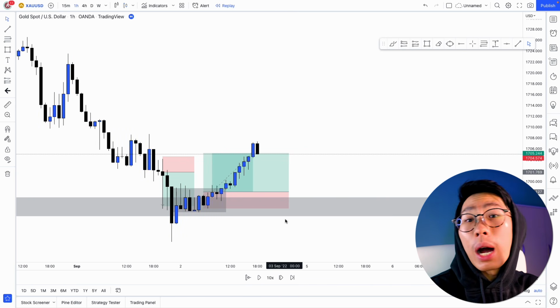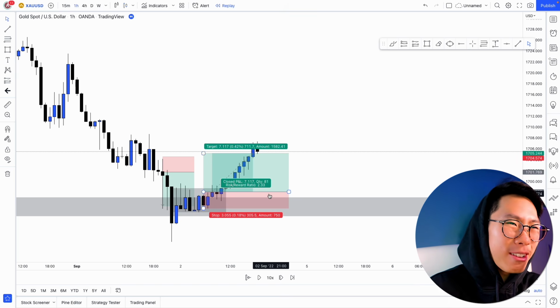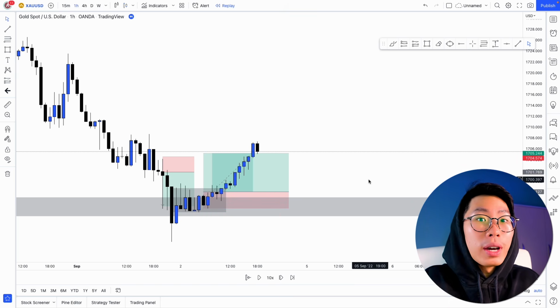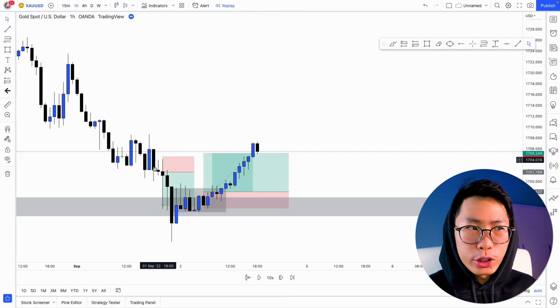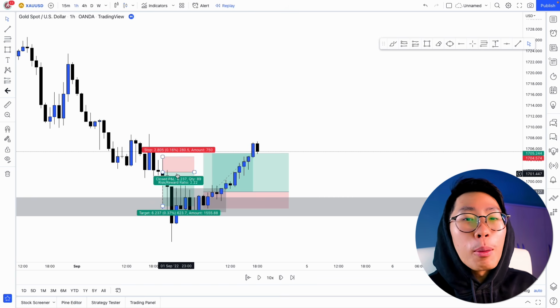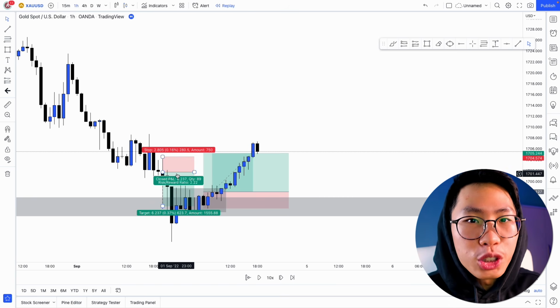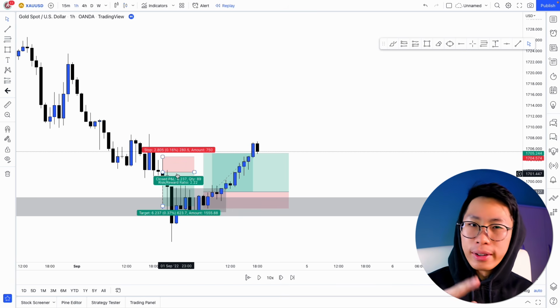And let's look at how this trade plays out. You can see price went up and smashed my take profit. It was a very quick trade. I literally made over $9,000 over a few hours. And as you can see, there was this other trade that I took right here, but I'm going to cover that in the next unfiltered trading episode, which is coming out next week.